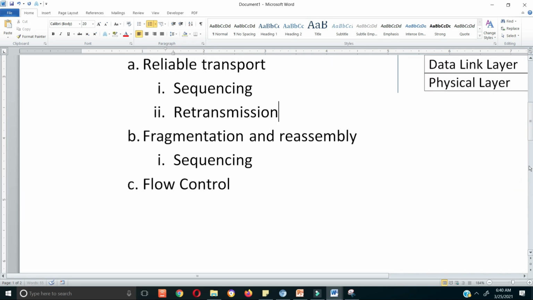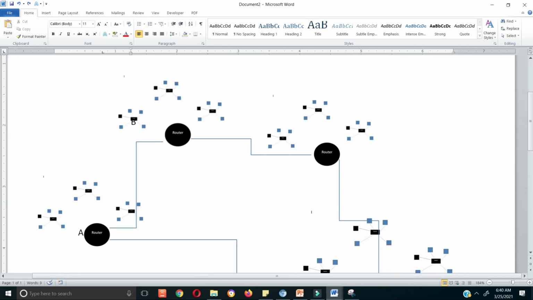Then flow control is also important at this level, because, like we said, it is possible that the sender is a higher model than the receiver. The sender could be capable of higher speeds than the receiver, or the sender is using completely different technology from a different vendor.